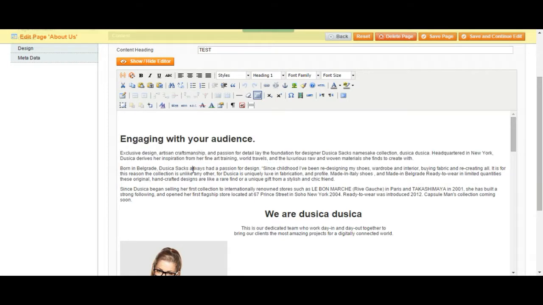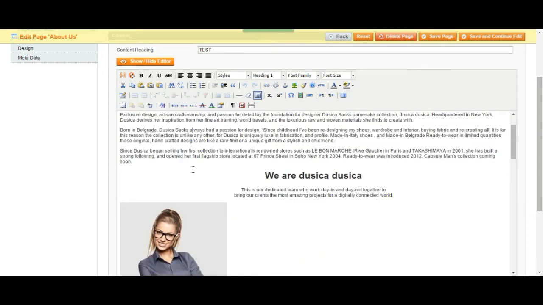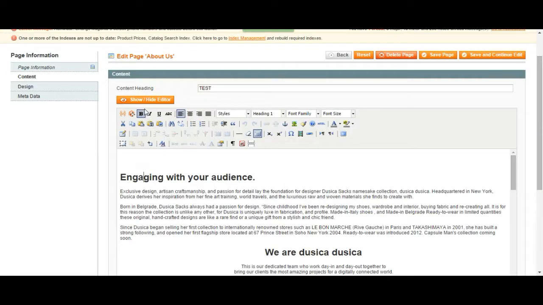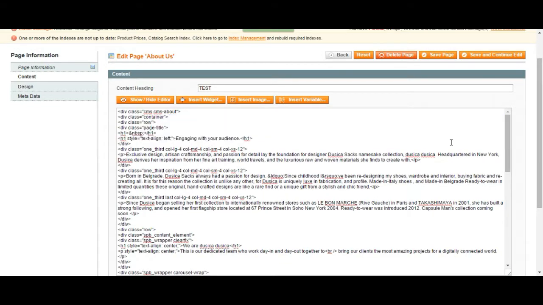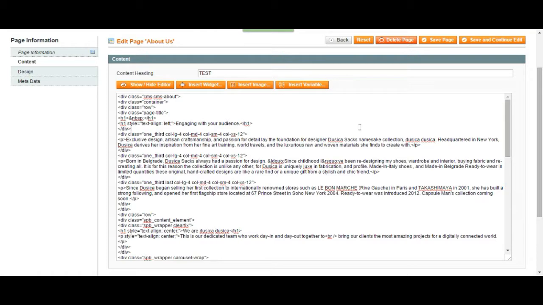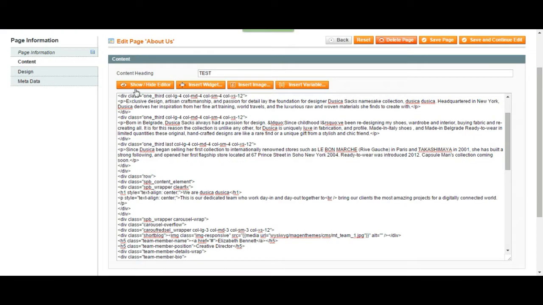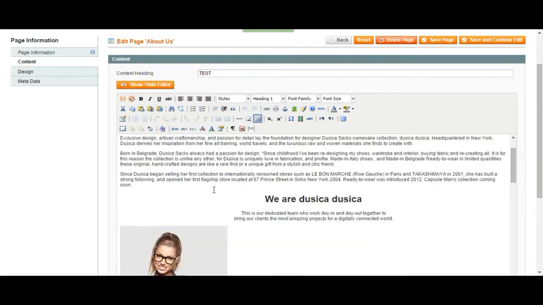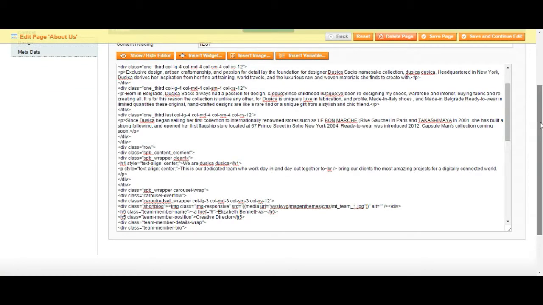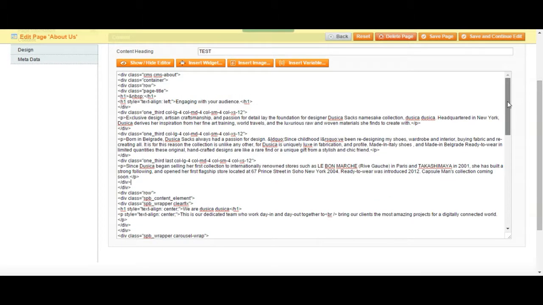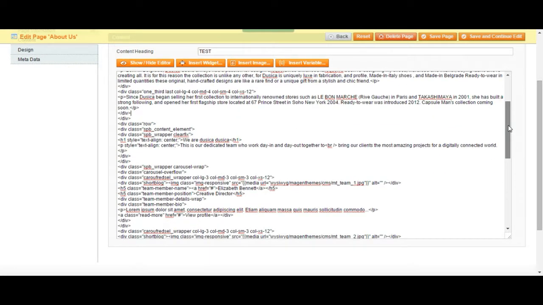Of course, there's an HTML behind this. So to see the HTML code, you should click over here. It may be easier for you to understand if you have some basic HTML training. Basically, whatever you see over here, there's a code for everything, so that it can make sense on the web.